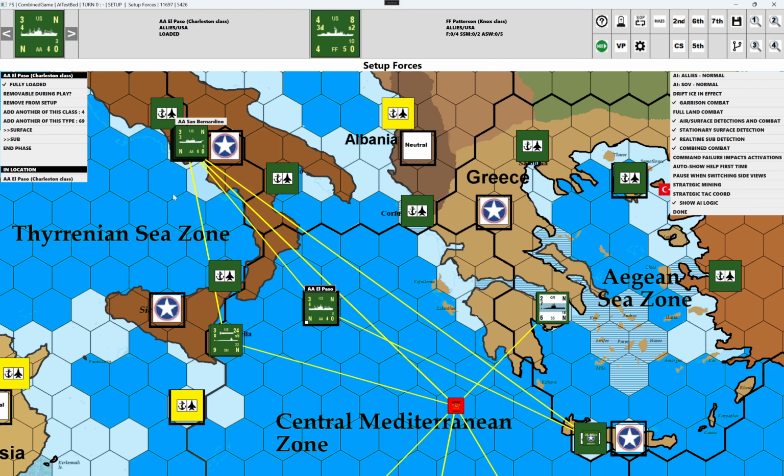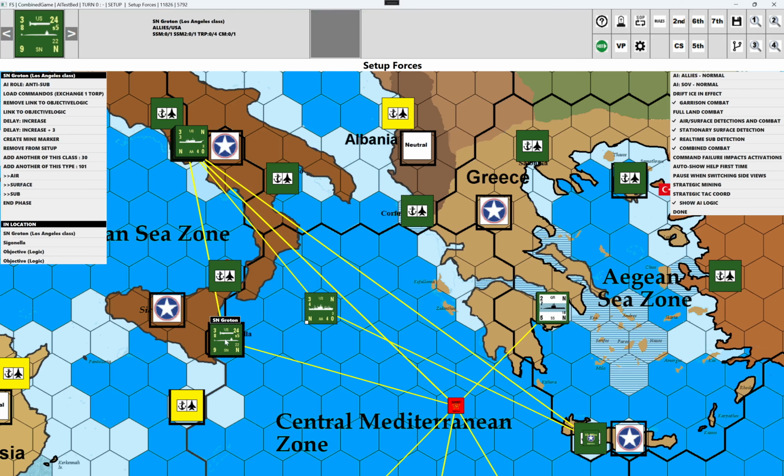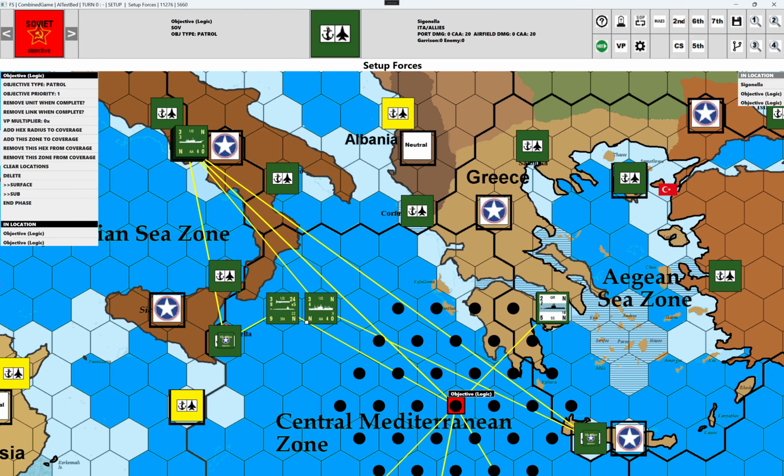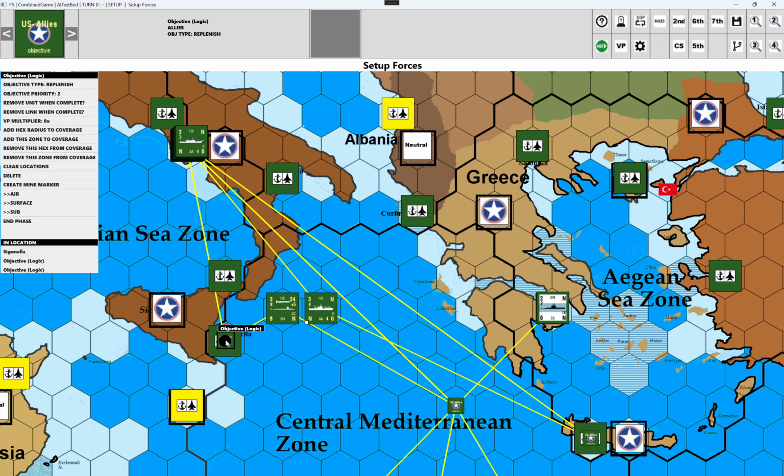Okay, so I've also added a sub here, and if I pull it here, we notice he has two different objectives that he's linked to. One is the patrol objective. It's underneath this one. There's an allies objective under here. Actually, I'll show you. Yeah, there's an ally one, and this ally one has the same radius as the Soviet one. So he's linked to the allied patrol area. He's also linked to this objective, which is a replenish. Essentially, for him, he's going to go out here, prosecute targets, and then he's going to come back.